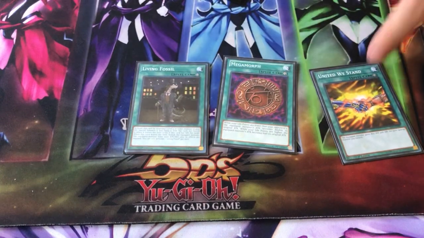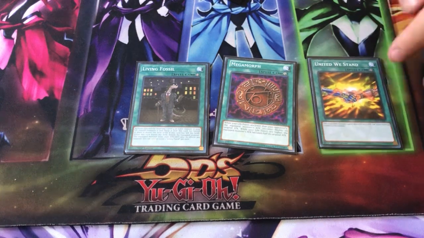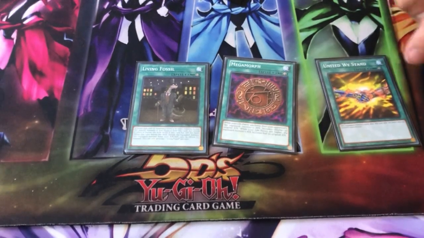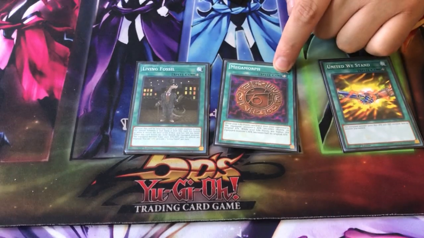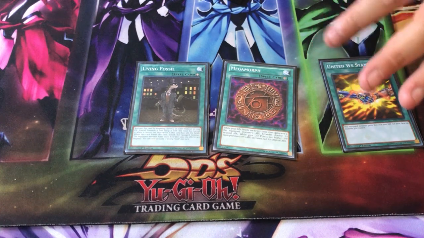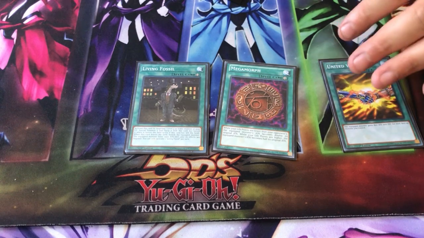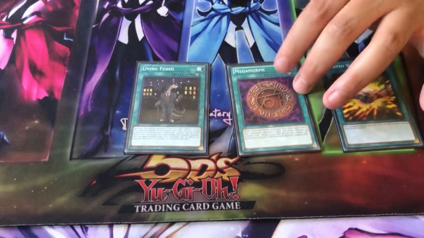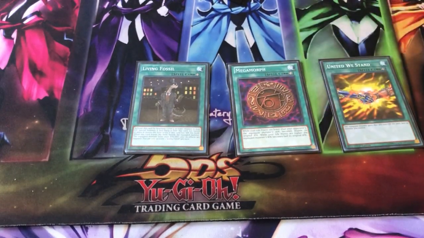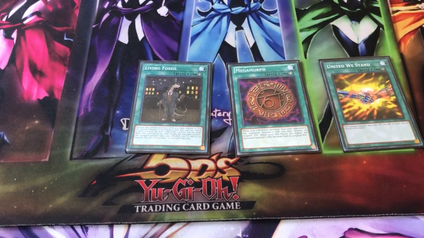So, United We Stand. The equipped monster gains 800 attack for each monster you control, including itself. So it helps whatever monster you equip to get pretty big. Megamorph, while your life points are lower than your opponent's, the monster equipped with this card, its attack becomes double, and when your life points are higher than your opponent's, its attack becomes half. But most of the time, you're going to be equipping this to the Last Warrior from Another Planet, who gets up to 4,700. And then Living Fossil because it's just a great card.